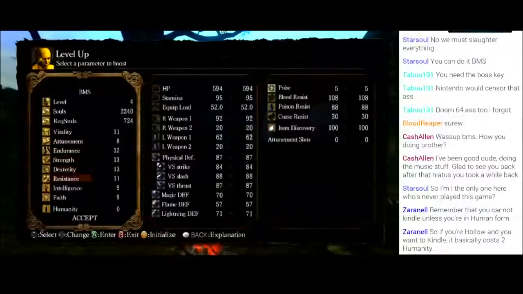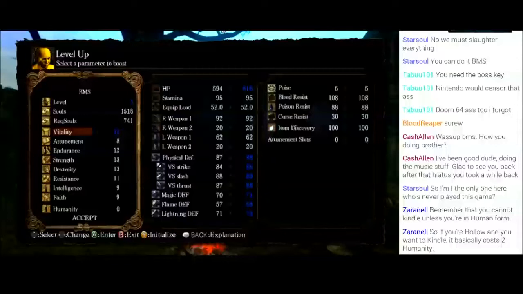Okay, what I was about to say, it says required souls. Now, you have required souls of 724, but press right once on any skill stat here. On the stat, yeah, just press it once. Okay, I'll go with Vitality. I can always use more health. Just do it right.